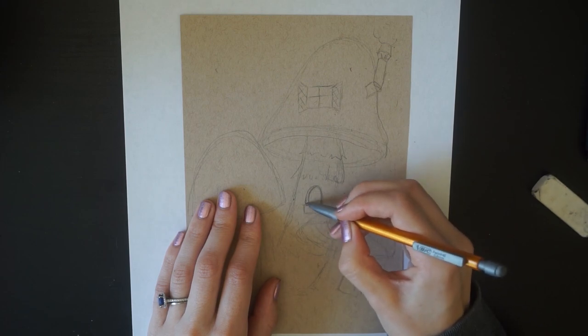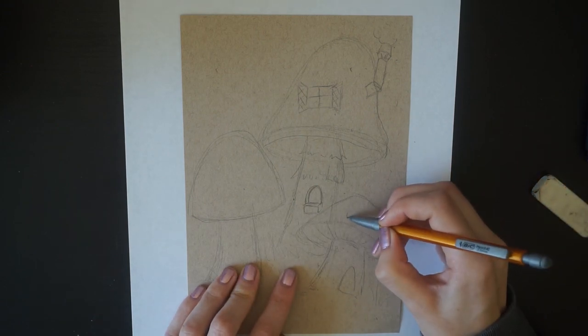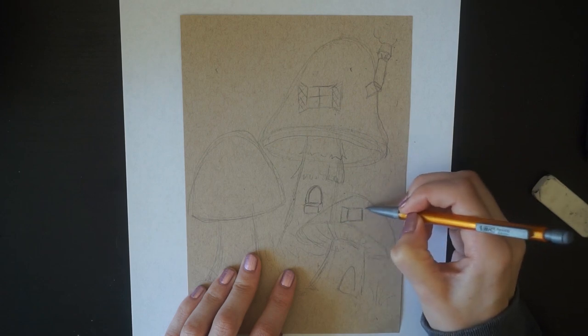I had some little mushroom houses sketched out in some thumbnails in my sketchbook. So that's what I'm kind of referencing as I sketch this. It ended up being pretty different from what I originally had, but it was a good start.